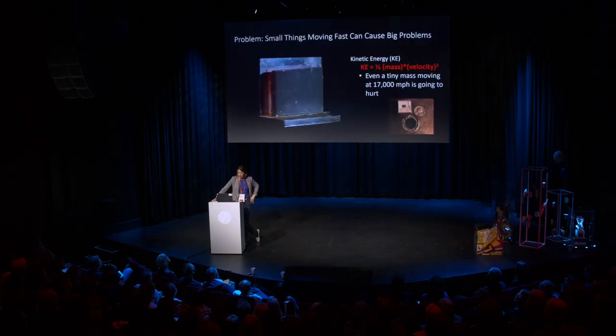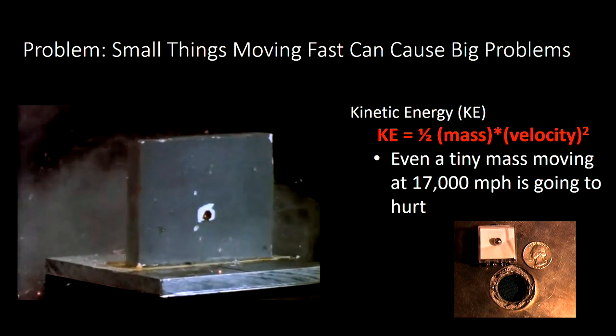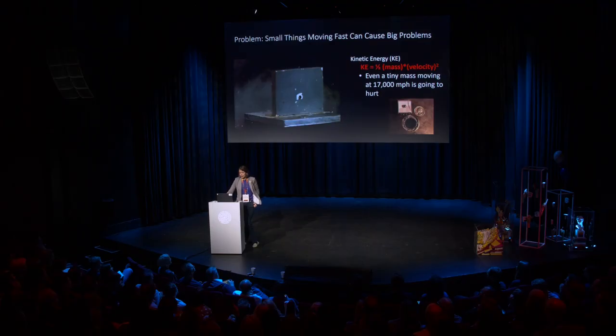The last problem is micrometeorites. These things seem like a very small problem because we're talking about things the size of a paint chip, but they can cause a big impact because they are moving at 17,500 miles per hour. A small steel ball shot through a half-inch steel plate shows the damage — it blows right through, leaving a big hole. Your spacesuit can't be an armored tank — it'd be too heavy. So it comes down to kinetic energy: KE = ½mv². Our approach is to take that object and make it smaller and slower through each successive layer, so by the time it reaches the innermost layer it's sufficiently small and slow that it never breaks into the pressure bubble.